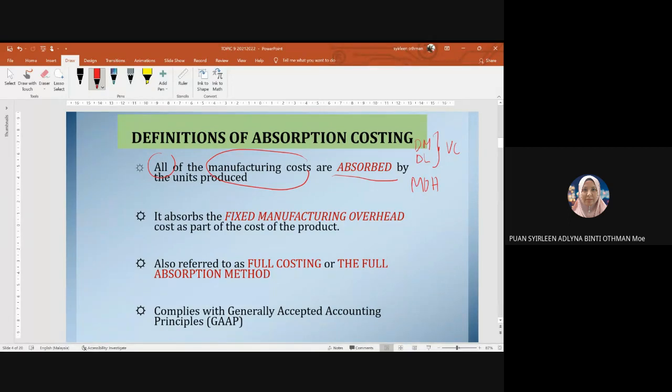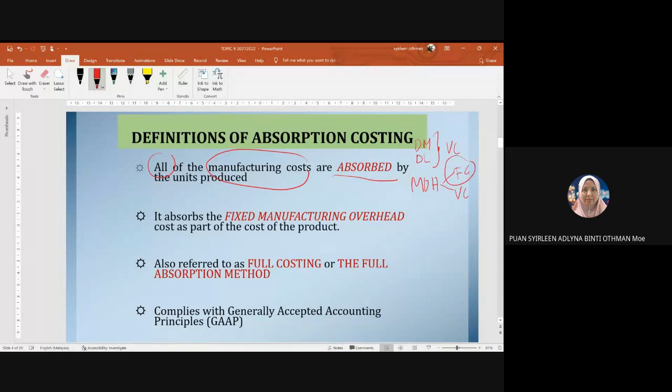Whereas for manufacturing overhead, sebenarnya kita ada fixed cost and also kita ada variable cost. Ada certain manufacturing overhead are considered variable cost sebab dia pun bergerak ikut tingkat pengeluaran. For example, your indirect labor and your indirect materials. Tapi kita ada juga manufacturing overhead yang merupakan fixed cost, seperti your depreciation expense or rental or tax or insurance expense. All that is your manufacturing overhead tapi dalam bentuk fixed cost.